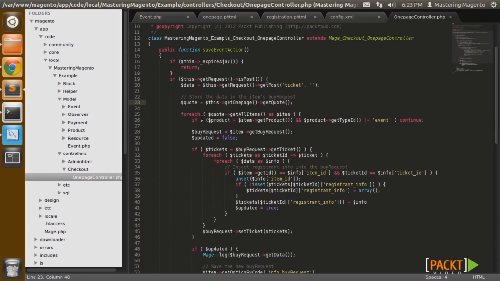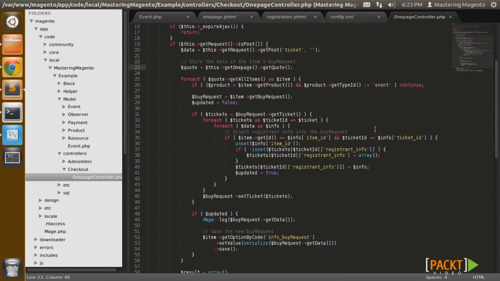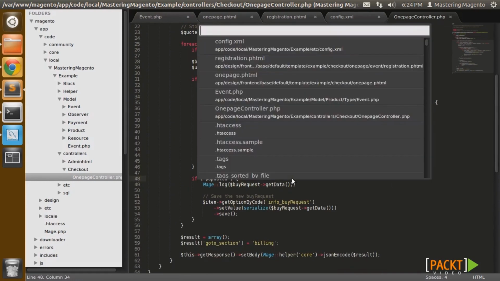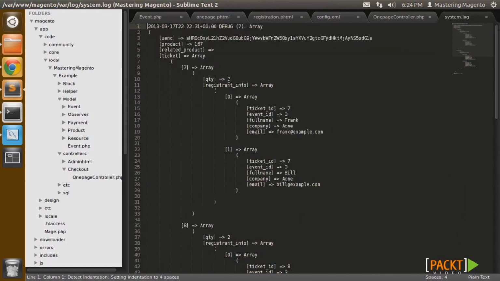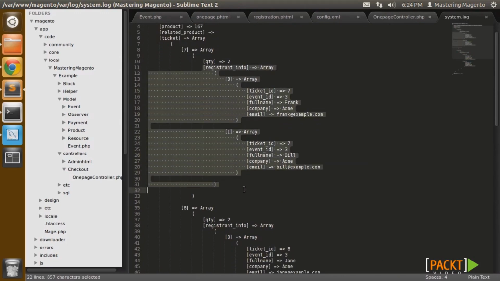In this function, I'm looping through each of the items, processing buy requests, and basically I'm injecting the registrant information that was submitted into the buy request. On line 49, I'm logging what that buy request looked like so you can see, in system.log, when I process that form which is being submitted, I'm essentially injecting the registrant information into my ticket array.